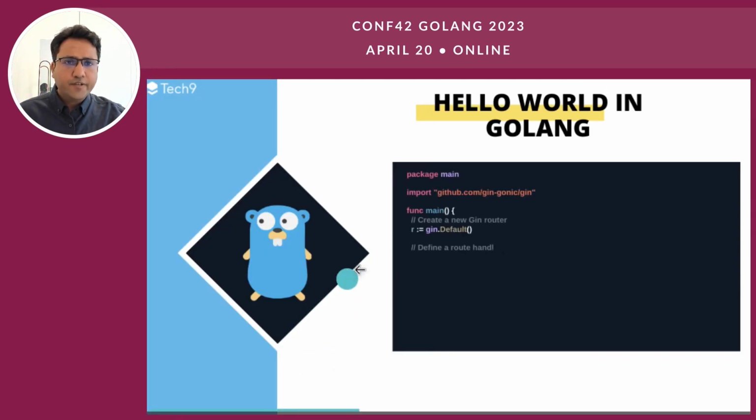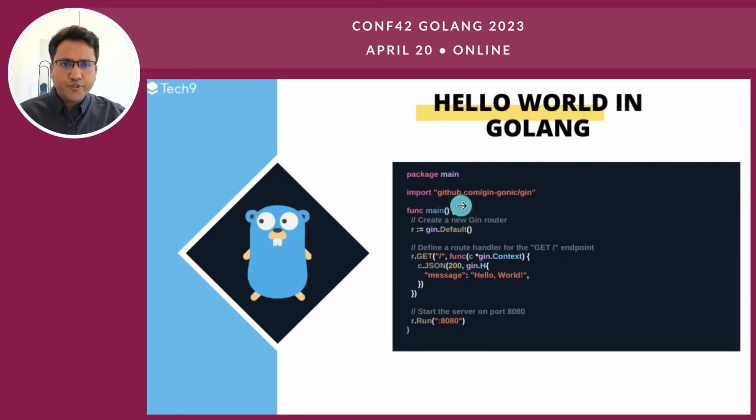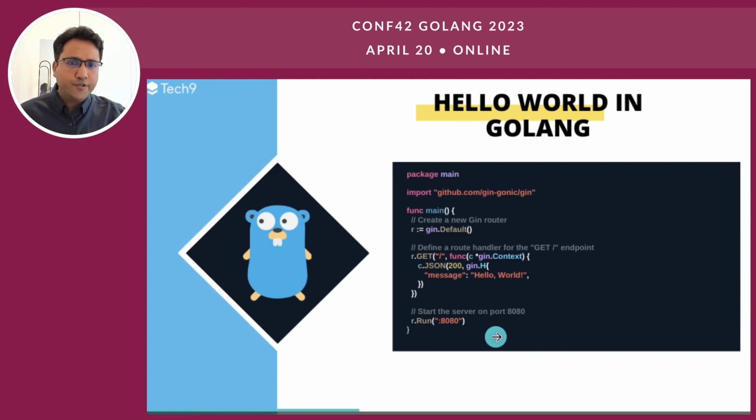For that, we can see a simple example where main is the starting point. This program is using the Gin framework. Gin is one of the popular web frameworks. Here it is creating a router, and the router is listening to an HTTP GET request. When someone makes this specific request, it is going to return hello world. And then at the end, this web framework will start listening to HTTP requests on port number 8080. That means when someone hits http://localhost:8080, this will print hello world. A very basic example of a Golang application.